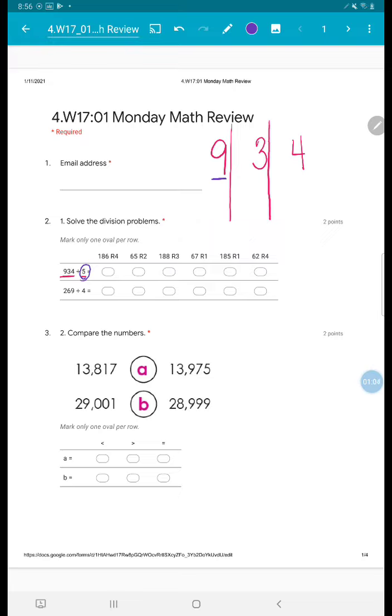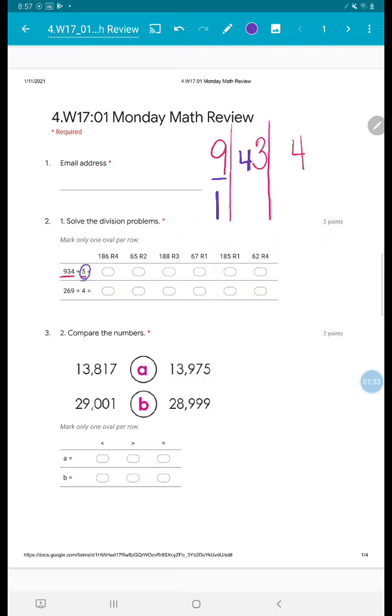I know that I could put 9 things into 5 groups one time. That would use 5 of them, and I would have 4 left over. So I'm going to move my 4 that I have left over, because those are 400s. So I can regroup those to the tens place. And now I would have 43 tens. So how many times could I put 43 things into 5 groups?